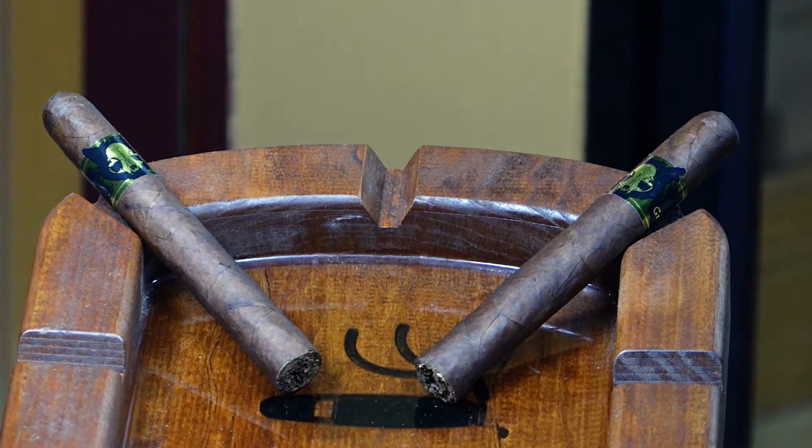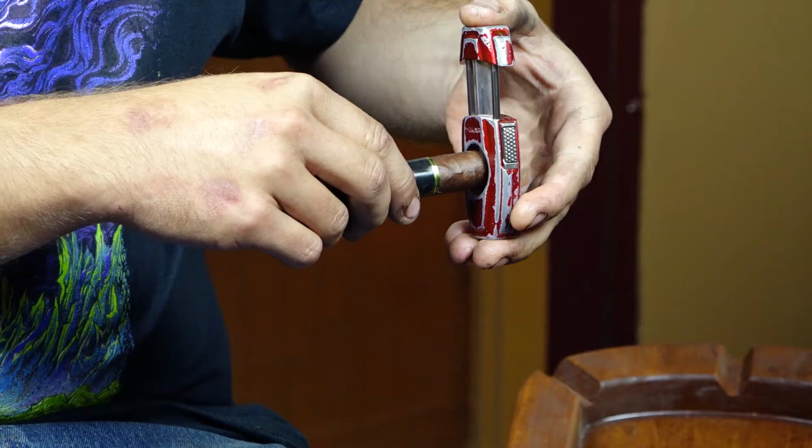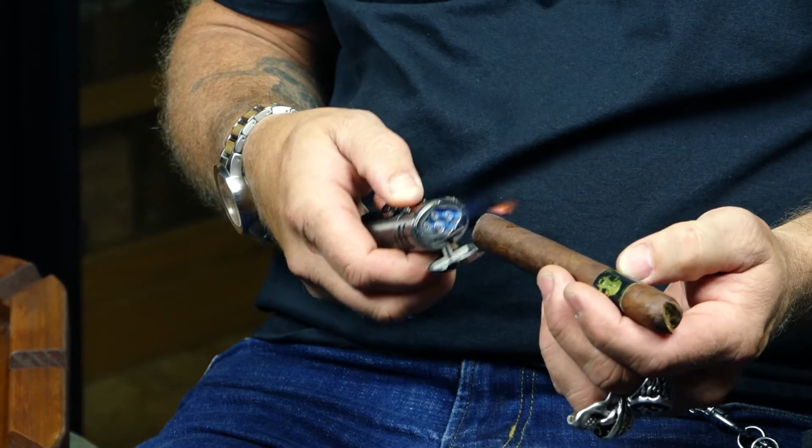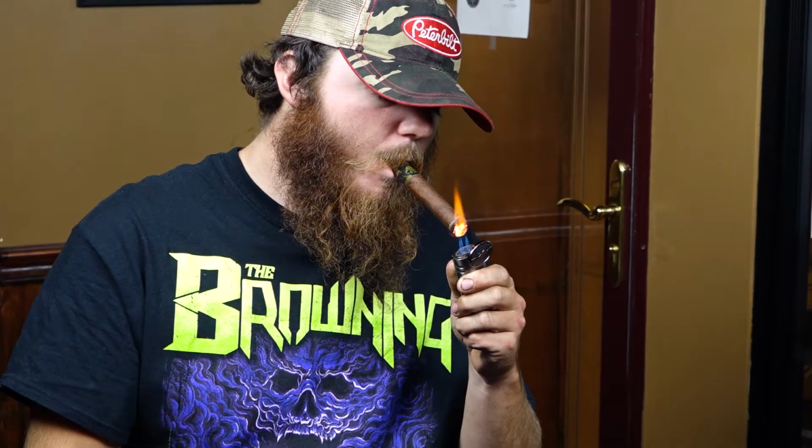So welcome back. We are in the humidor again today, and we are smoking something new that we just got a couple of weeks ago. This is Grimalkin. It's made by Emilio at the Ovea Negra, what do you call that? Good Lord, I can't even think straight today. The factory, yeah, Ovea Negra factory. Neither one of us has slept last night, so it's going to be a long day.